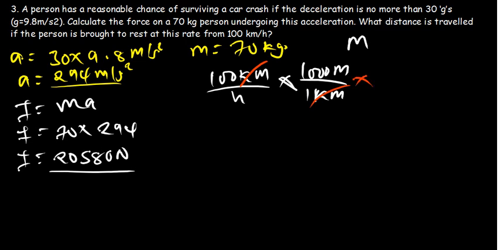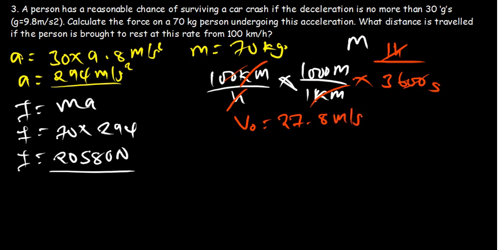Let's now go there. In 1 hour, how many seconds do we have? So in 1 hour we have got 3,600 seconds, meaning hour and hour will go. Now let's do the math. The 2 zeros can go, the 2 zeros can go. Then you have got 1000 divided by 36. We should be able to get that velocity as what? If I get my calculator, I do that one divided by that one. I'm getting 27.8 meters per second. That is my initial velocity.